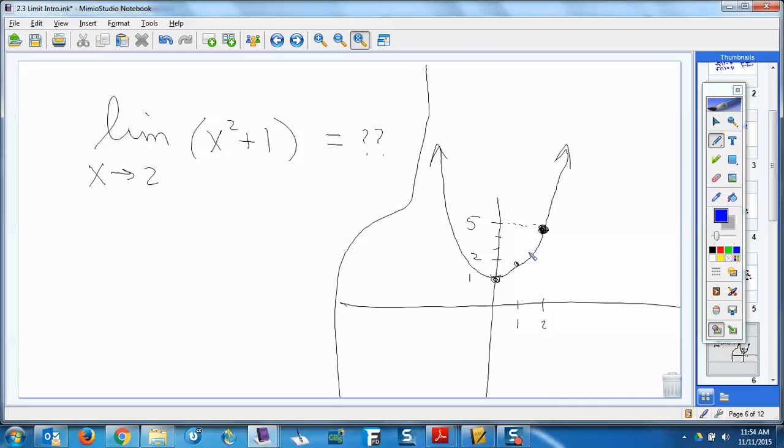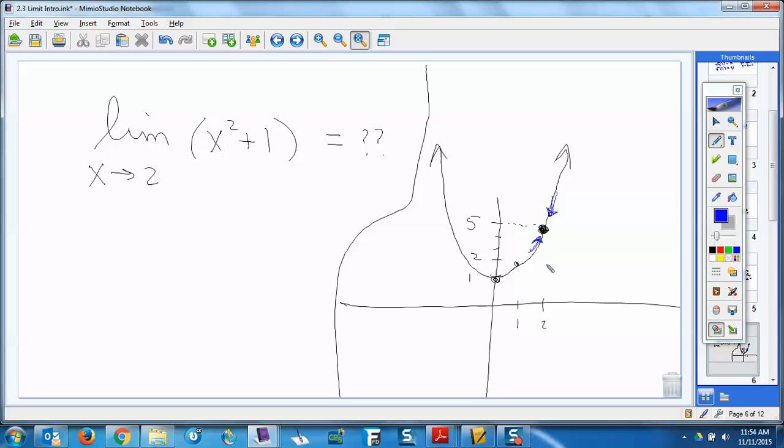Okay? And what we're saying is that as x gets, I'm going to draw little arrows in here, and you're going to see on the video they use cars, which is kind of a nice way of thinking about it. But what's happening as x is coming in towards 2 from both sides, right? As x approaches 2 from either side, the y values are coming in at what? 5. They're getting closer and closer to 5.